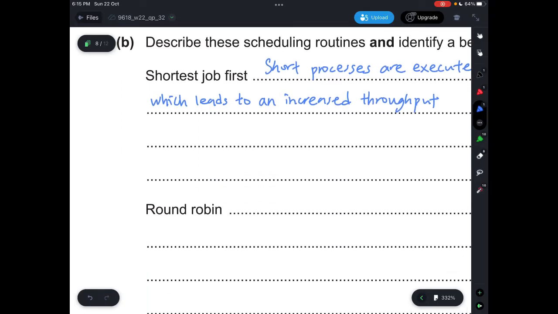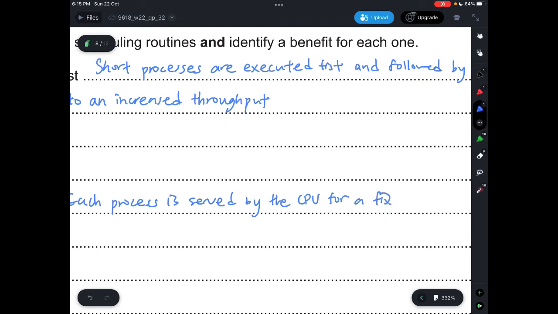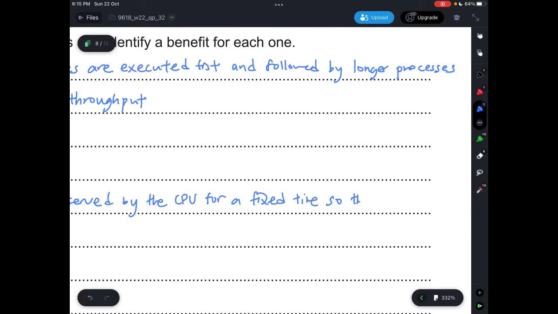Then for round robin, each process is served by the CPU for a fixed time. So that starvation does not occur.